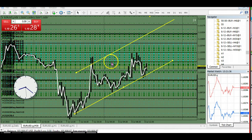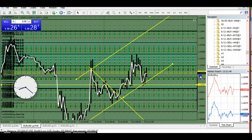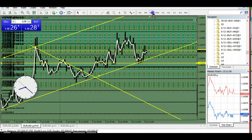Okay, so we broke out. Last night we broke out of this trend line here, right? So that was the entry. This was the next place to get long, on this double bottom. Triple bottom here, so I scalped this earlier. Of course, everybody's onto this. And now that it's congesting, everybody's onto this. Everybody can see it coming.